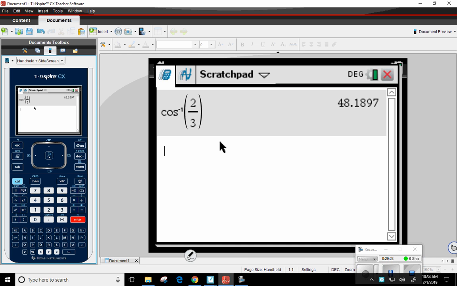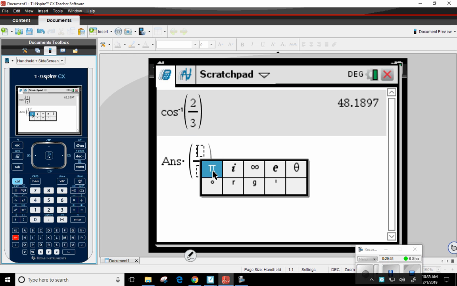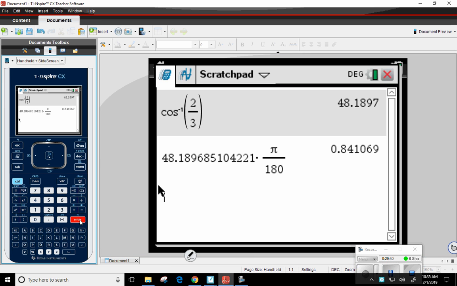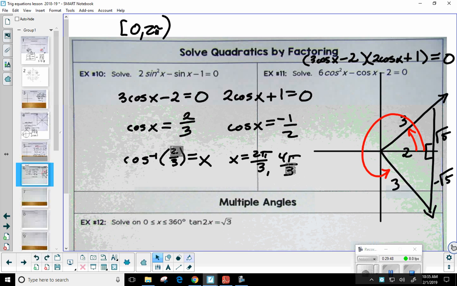Okay. So I'm just going to go ahead and take this. I'm going to do this on the keyboard and mouse because it's going to go a lot faster. But I'm just going to take that and multiply it by what? Pi over 180. There we go. So there's my first answer. 0.84. Let's go ahead and round it to 2 decimal places. Okay. So I'm going to come back over here. So 0.84. So let's say x equals 0.84 radians.